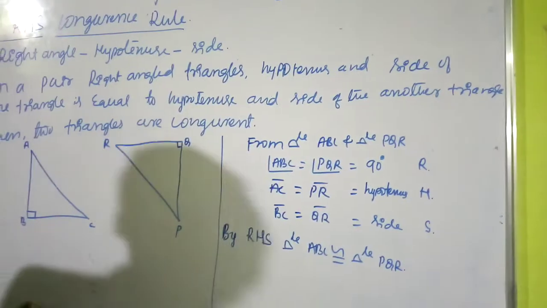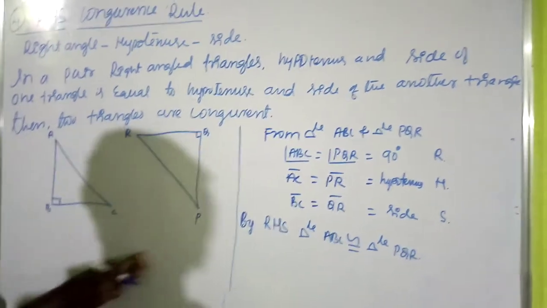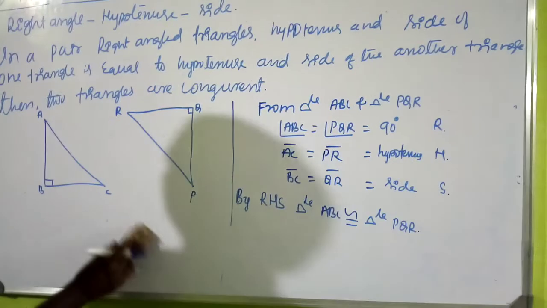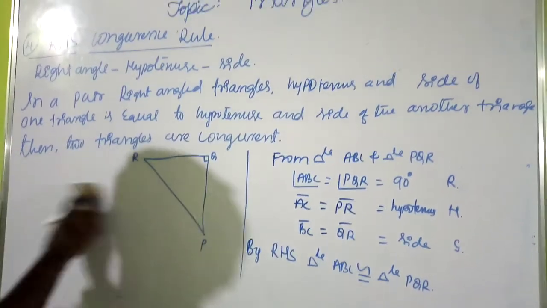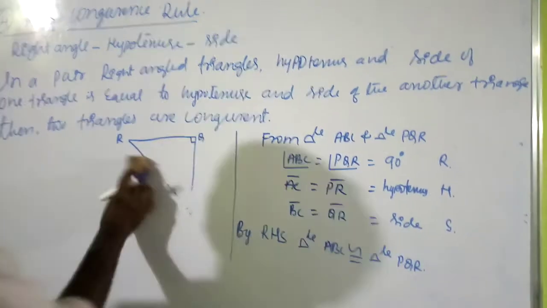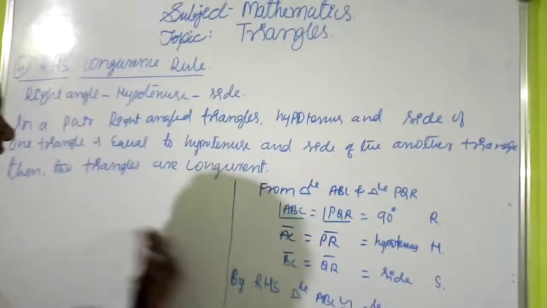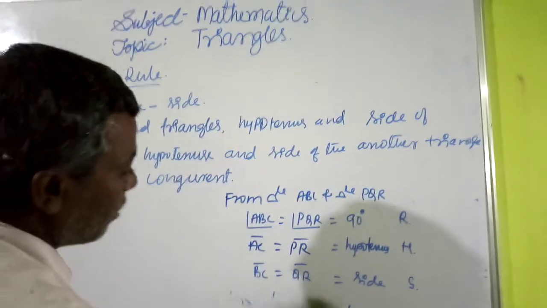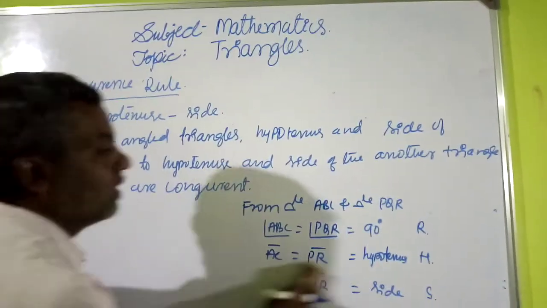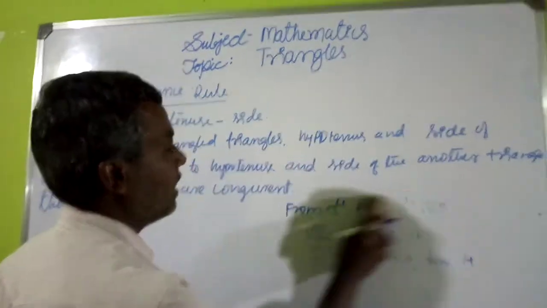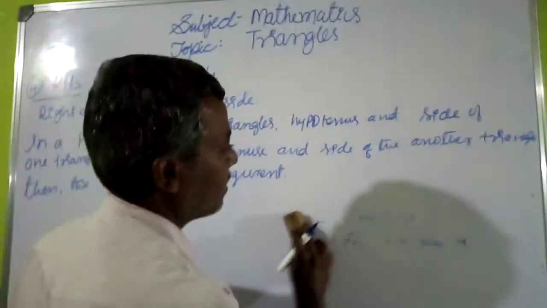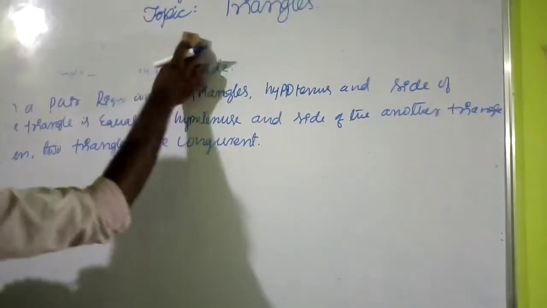Okay, right. So we have studied in this lesson, there are four criteria. In the last class we studied SAS as well as ASA, and based on that a few problems also we did. Now we are done here in this class with the SSS postulate as well as the RHS postulate. So now we want to do some problems based on these two criteria. Okay, so now we want to introduce the problem.